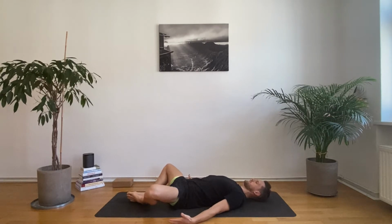Using our first moment of the class to arrive on our mat and in our body. Letting gravity do already its work by opening the knees out and down. Bringing awareness into the body. Observing our breath. Feeling the air flowing in and out of our nostrils.